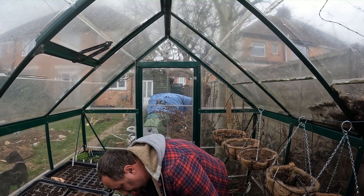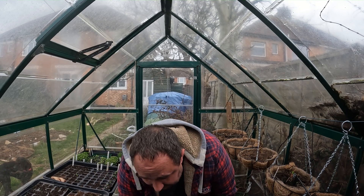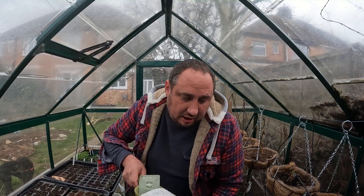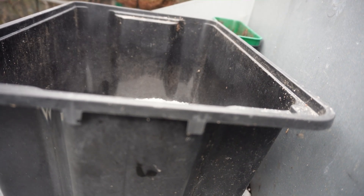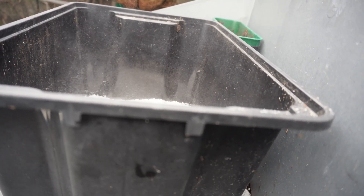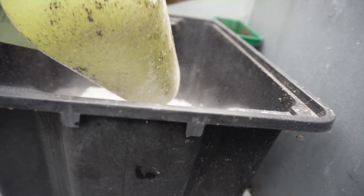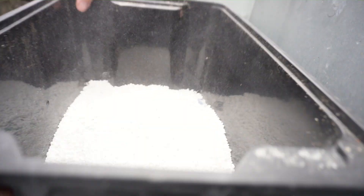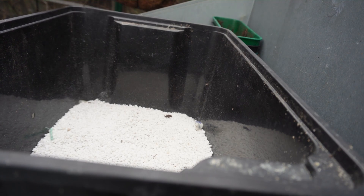First of all in the very bottom, what I need to do is fill it up with some perlite. I managed to get hold of some perlite when I cleared out my Uncle Tim's greenhouse, so that was actually free. Perlite is easily available at most garden centres — it's a natural volcanic material. I've got a nice thick layer on the bottom and it'll act like a sponge and soak up some water.